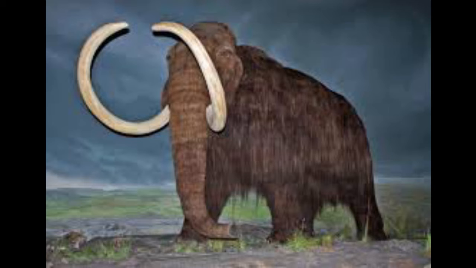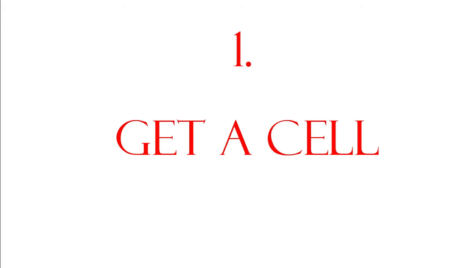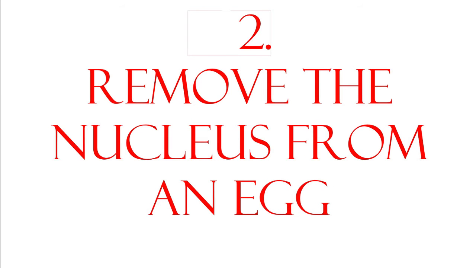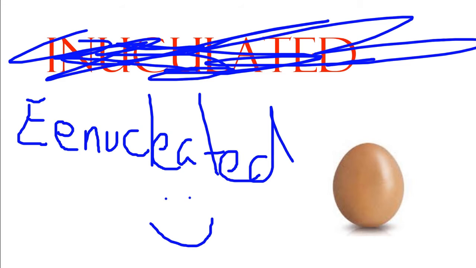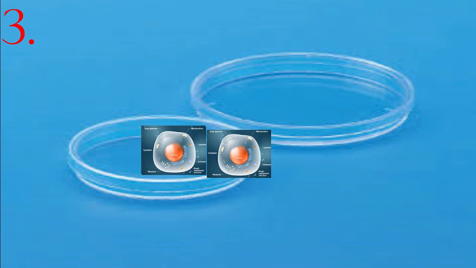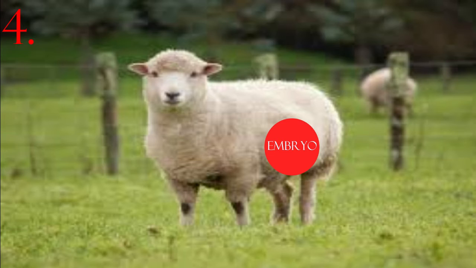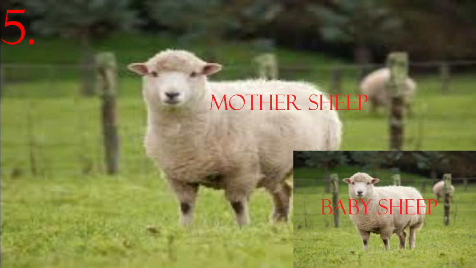Usually it requires not only DNA but an entire nucleus from a cell. So the standard way to create this clone would be: take a cell from the animal, remove the nucleus from an egg, so that you get an enucleated egg, fuse the two cells and let the fused cell divide a few times in a petri dish, implant the grown embryo into a surrogate mother, and if everything goes well, a clone is born, just like Dolly the sheep.